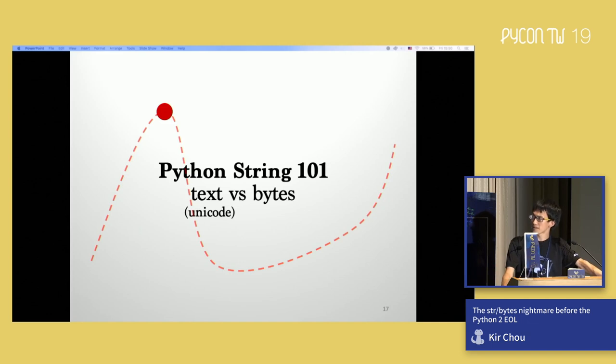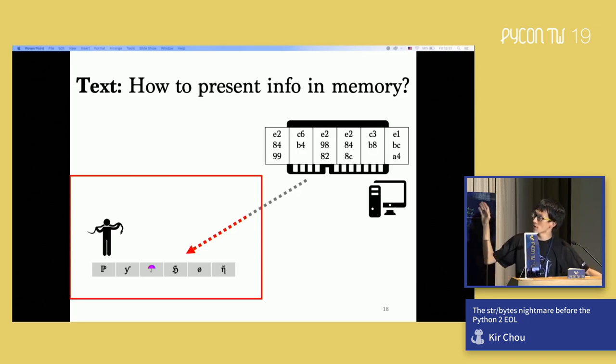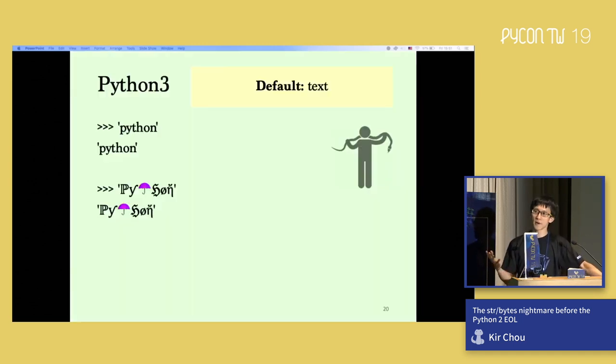Let's move on to Python string 101. Let me briefly explain the basic. Let's go back to the basic thing. What is text versus bytes? Text here means what? How to present information in the memory. Basically, literally, this is the place you can see. They print tons of strange Python emoji or strange symbols. This is the thing you can see. This is the thing we call text. We don't really care about how these things store in the memory. We just care about how we present that. This is what you can see.